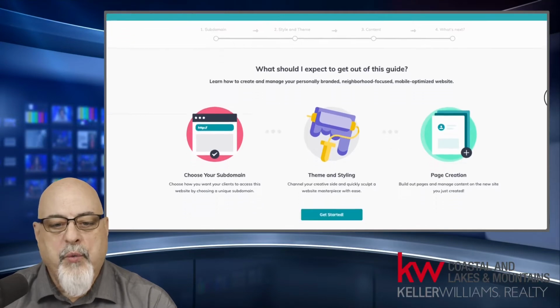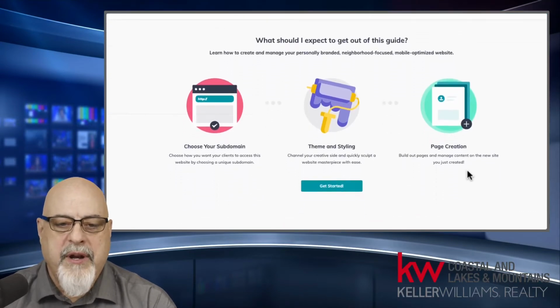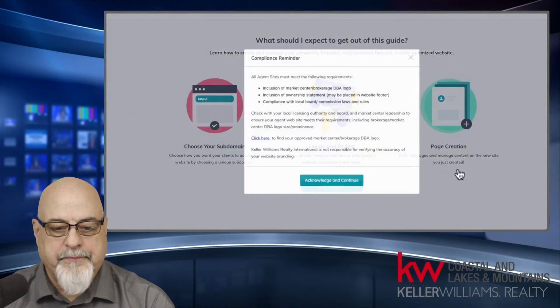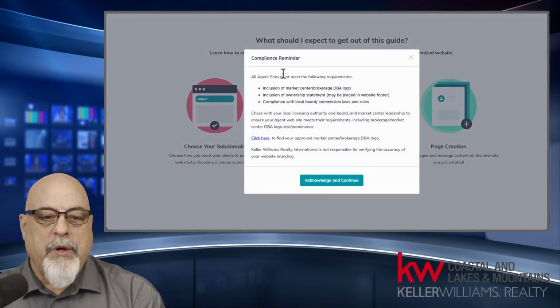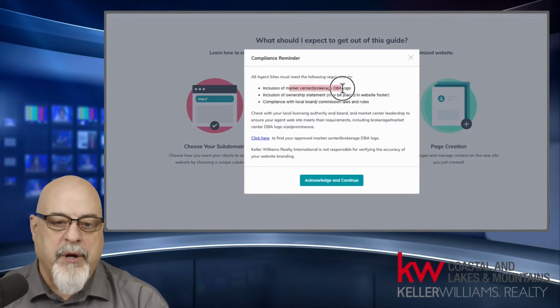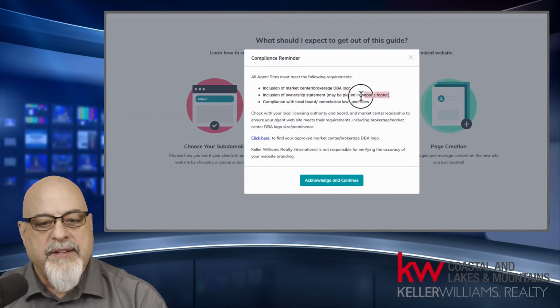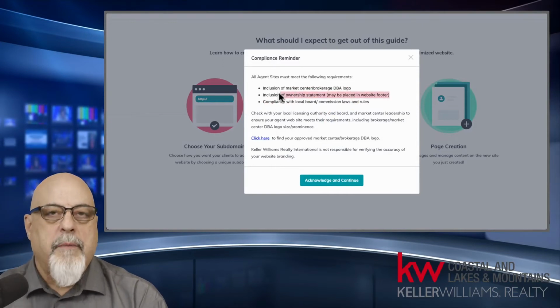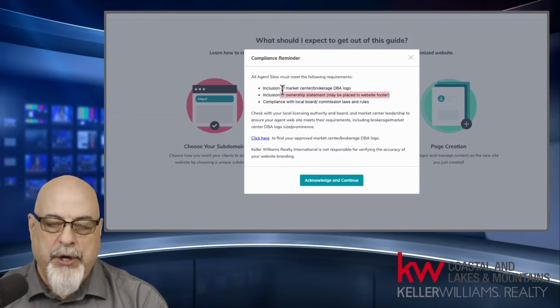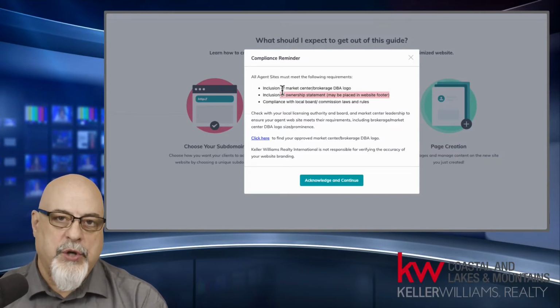To start the wizard, we have to slide down. On my screen, you may not have to slide down much, but mine, the Get Started button is down at the bottom of the page, and we'll click that. You will have to do the compliance reminder talking about the inclusion of the Market Center Brokerage DBA. Take a moment to read this because this is all information that is in your marketing profile that we just talked about.